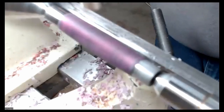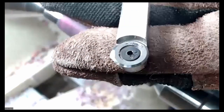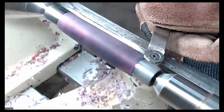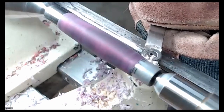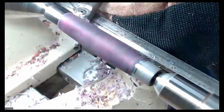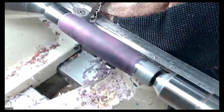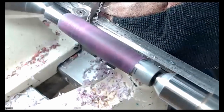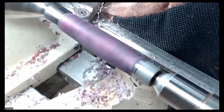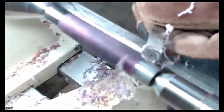So now I'm going to use my round cutter. This is also negative rake. Now I'm going to do my ends. I actually start almost on the bushing and I just get those ends. The nice part about using the round one here is you don't tend to hit the bushing. You can come from the bushing side and not hit the bushing.